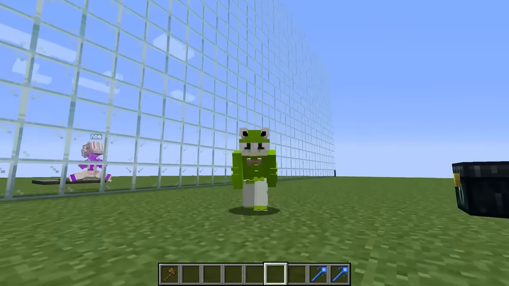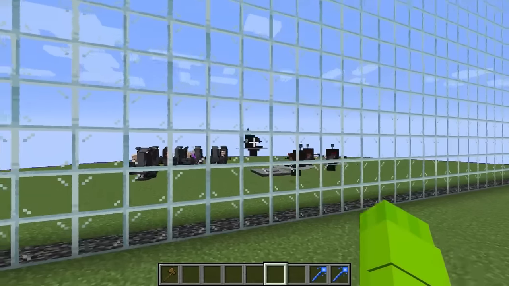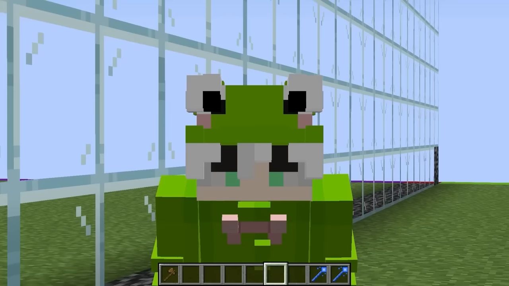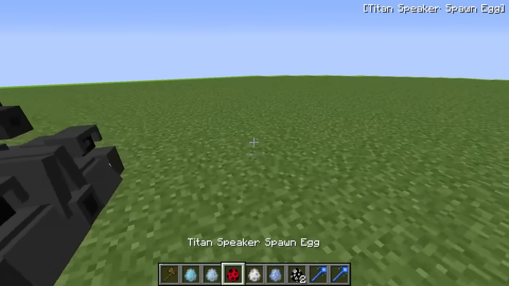Wait, what did she just say? She's gonna use the spawn eggs of all her old mobs. Oh no, this isn't good. And oh my gosh, guys, she really is spawning in her whole entire army. This isn't good. Okay, well, on the bright side, it's a good thing I kept all of my spawn eggs as well, because I'm gonna do the same exact thing she did. Let's just go inside of here and start grabbing all this stuff. And perfect, now we can start spawning in all of our characters.